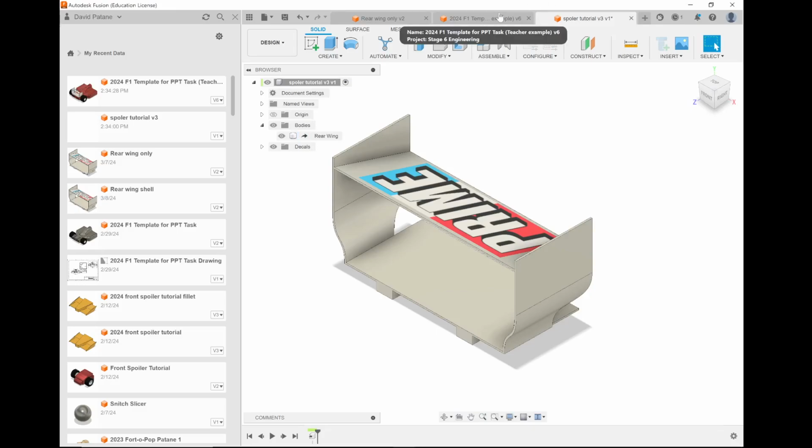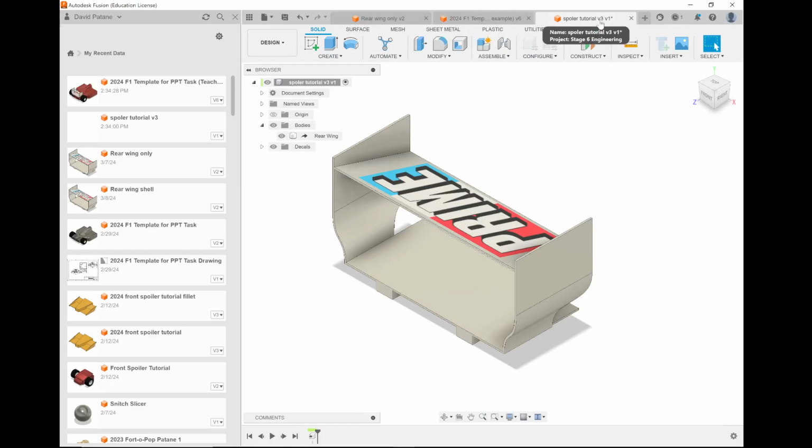If I were to change this in my original model, when I do all my savings correctly, then this model over here will change. It's kind of like when you have two students with a Google Doc open. When one of you modifies it, it's going to modify the other one. But you can sometimes get a case where somebody modifies something and they try to save it, but someone else has saved it and they almost corrupt each other. So in general, if you're doing this process and you want to change the original design, make sure you close this spoiler tutorial if we're going to modify the original design.